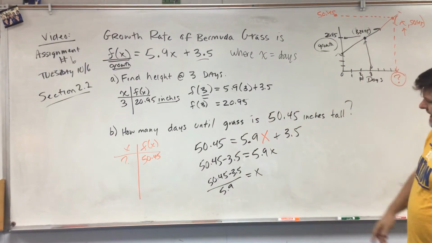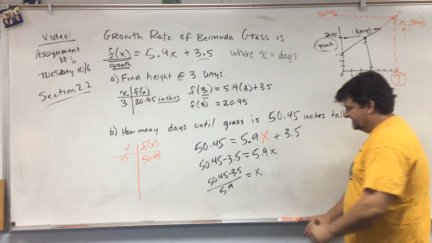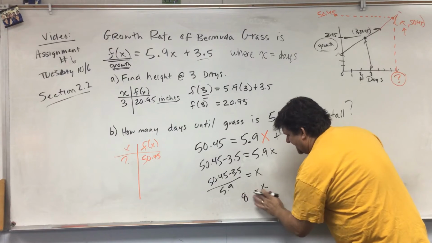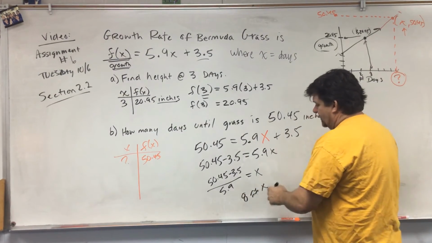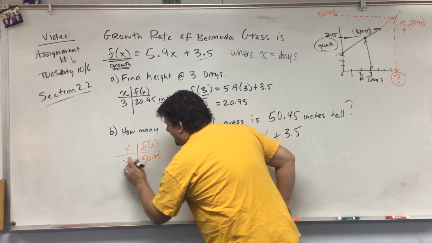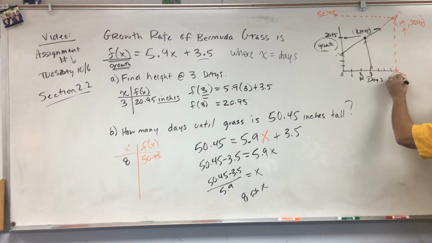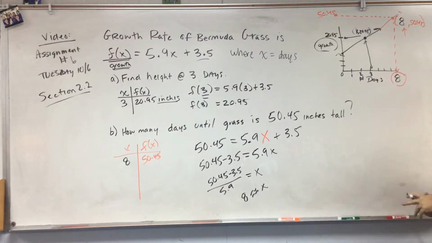And if you do the math for that, I think it comes out to about 8 days. I think it comes to approximately 8 days, right in around 8 days. Somebody can do the math for me and double check on me. So my number of days is 8. So if I go over here, this is now 8. This is now 8. So that's how functions work.